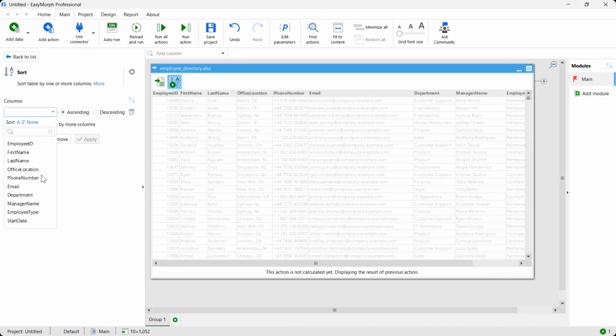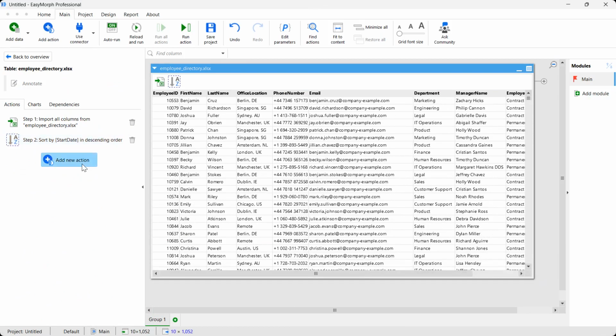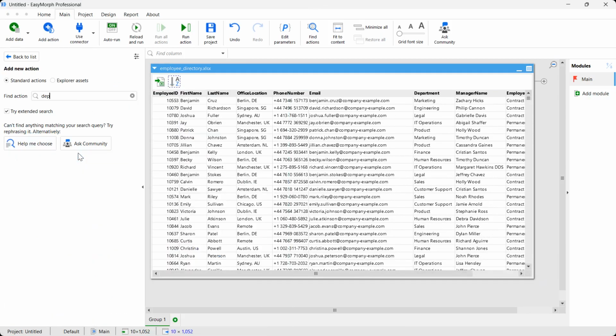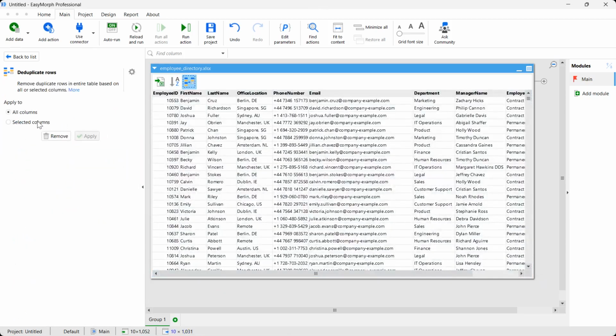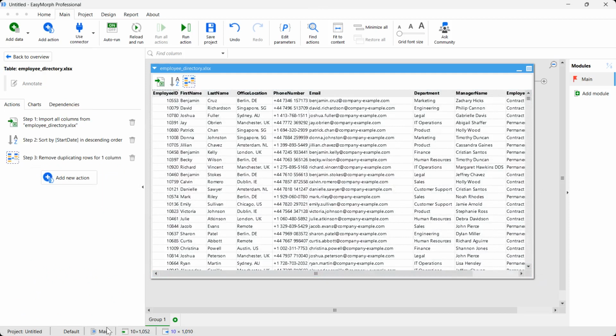And we can sort our data by our start date for the employees descending to make sure the most recent start date is at the top. And now if we add that deduplicate action again to our table, select our option for only specific columns and our employee ID, then we can be confident that we've kept the most recent record for any employee ID, and we should now have a correct number of employees in our employee catalogue, and we've solved our first data quality problem.